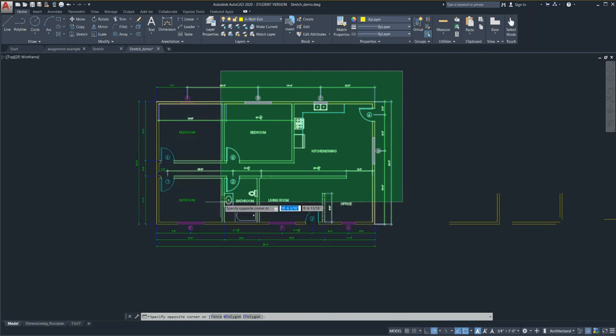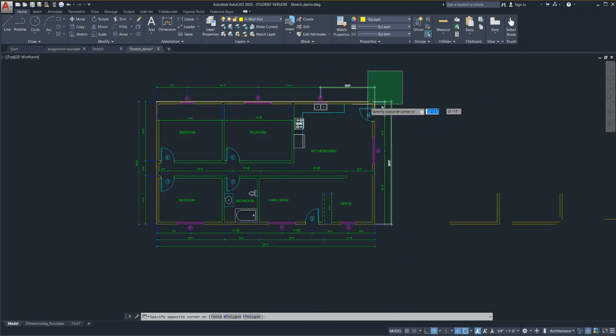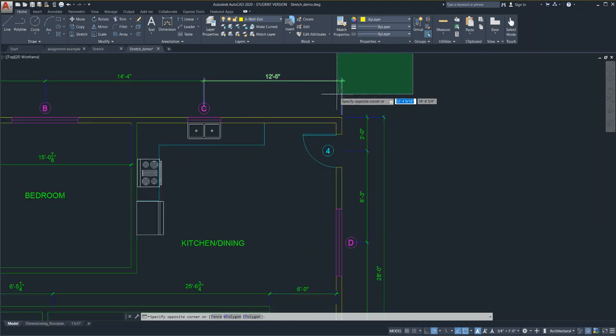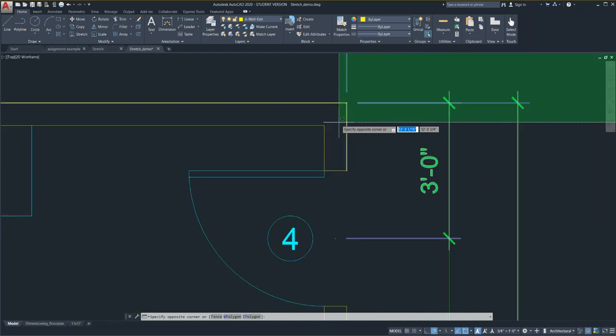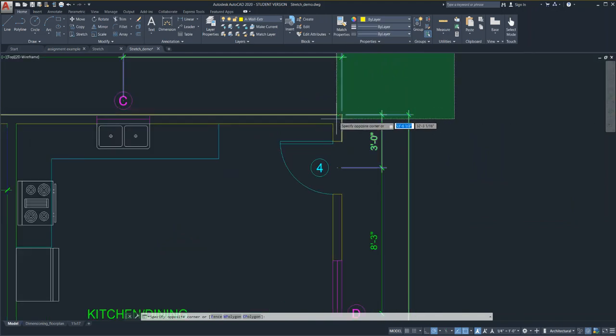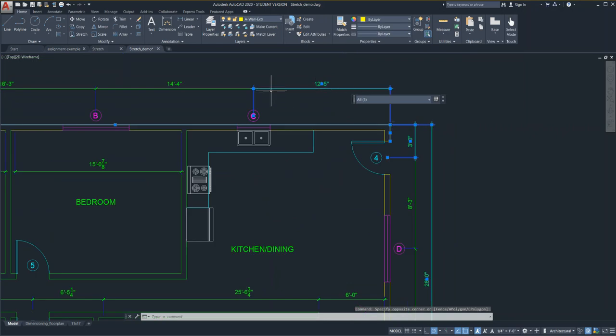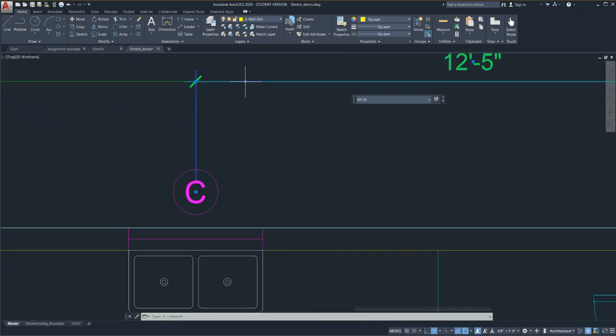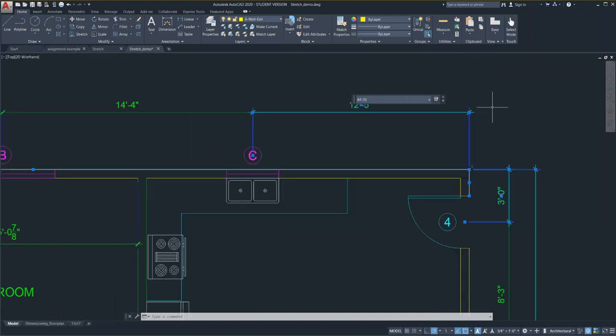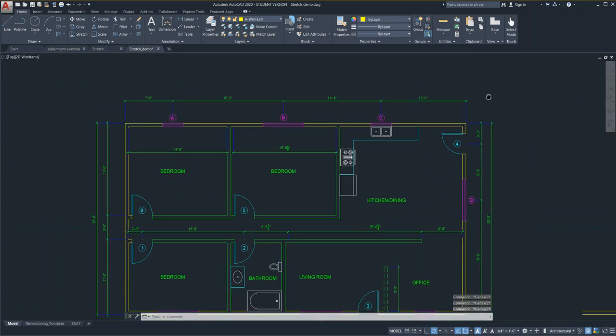Now this green selection window, anything that I touch will be selected, regardless of how much of that item I select, okay? So if I just barely touch a dimension or I barely touch two segments of that wall right there, okay? If I now click, those items are all selected, okay? You can see they're selected because they're highlighted a blue color, and we have these little blue squares show up, which are called grips, okay? I can hit escape to deselect.